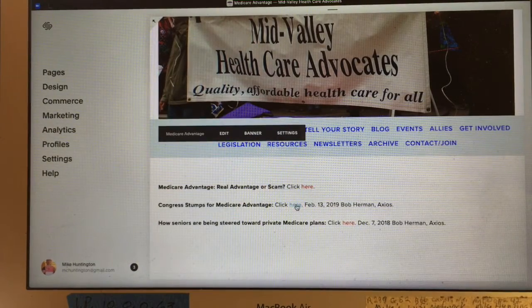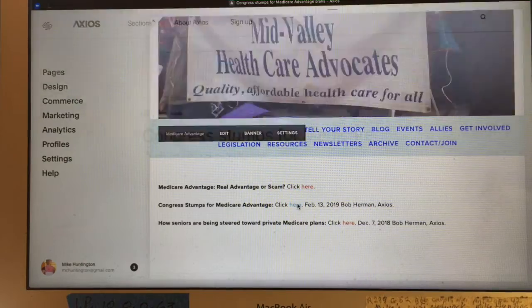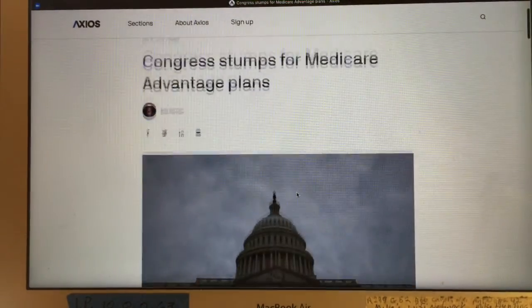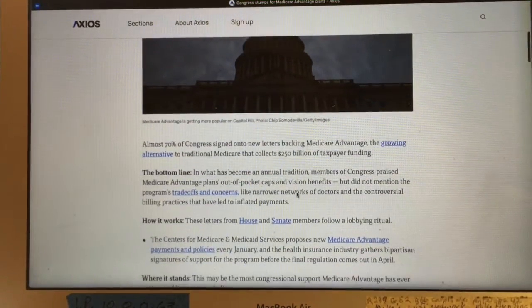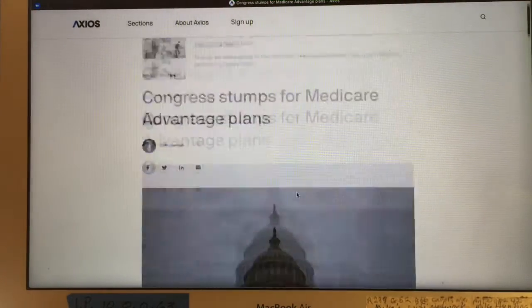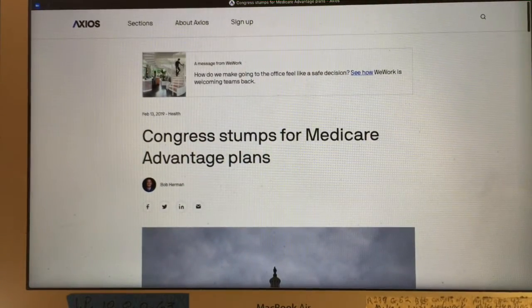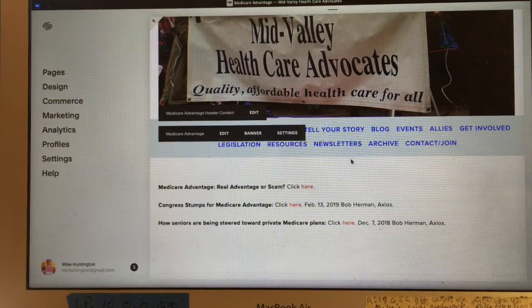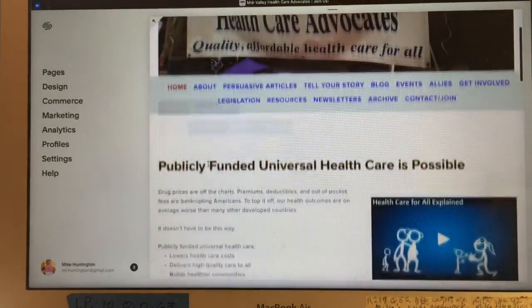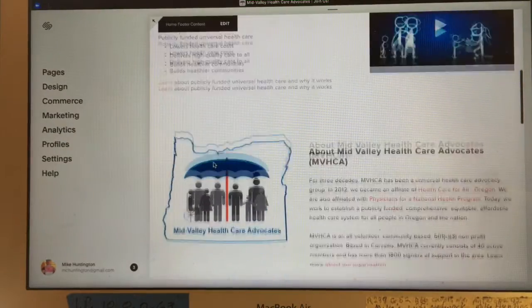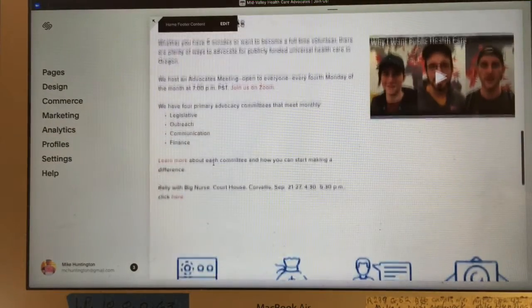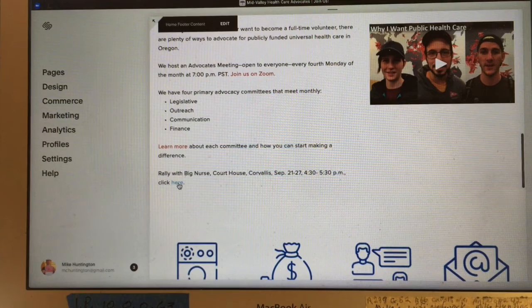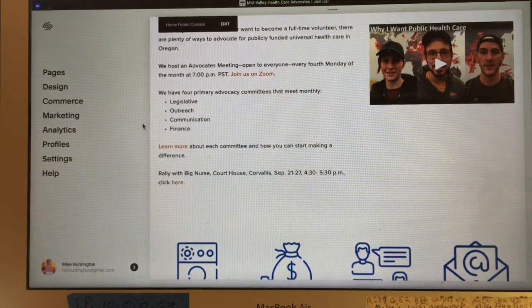Click here for how Congress is pushing for Medicare Advantage. That's a good article. So that's what's available in these various tabs, and we can add articles. Let's say we want to edit this, and we'll show you how to do that.